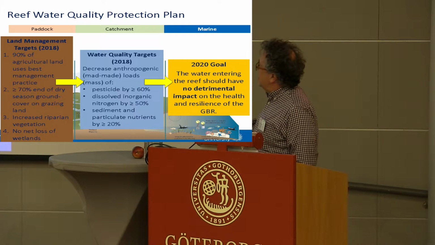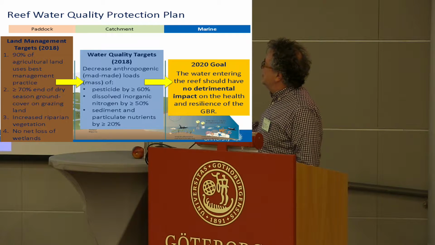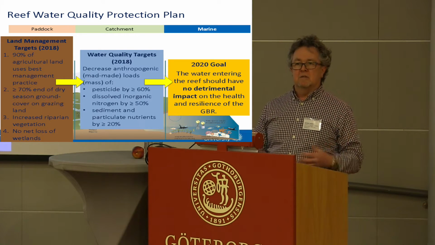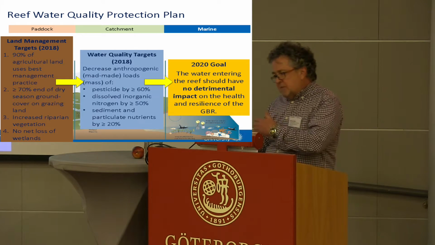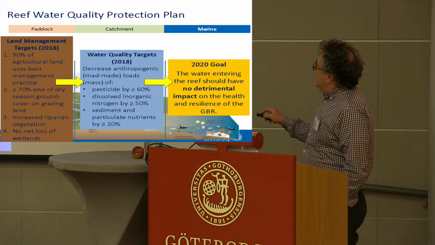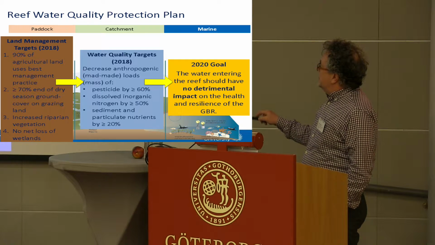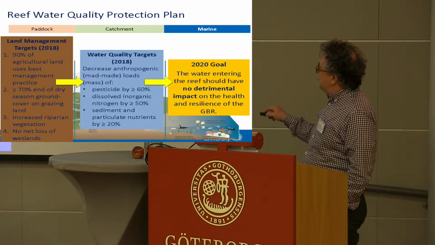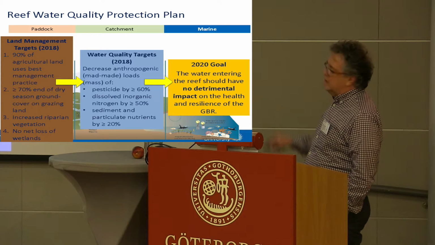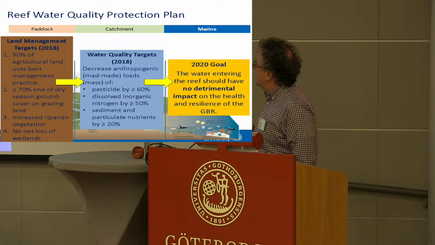We have specific targets set to decrease the loads, man-made loads, very importantly, man-made loads. So loads is just the mass. Is it kilograms of sediment going out or kilotons, etc.? Again, the logic being if we improve the management there, it will improve the water quality, and that in turn will allow us to make progress towards achieving that goal.